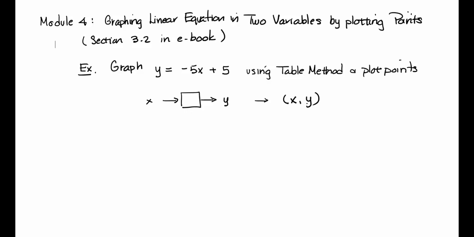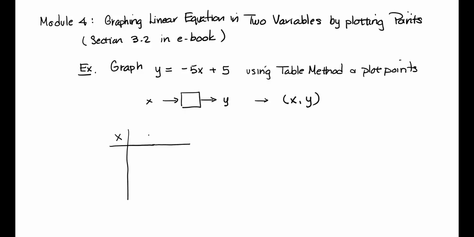Okay, so now the question is, well, what kind of x values do we choose? Well, I try to pick ones that might be close to the origin. They might be close to 0. That way I don't have to go out too far on either x or y axis, right? So let's say I'm going to plug in a couple of numbers. And now the thing is that you really only need 2 points to plot a line. But I think it always helps, just to double check yourself in case you made a mathematical error.